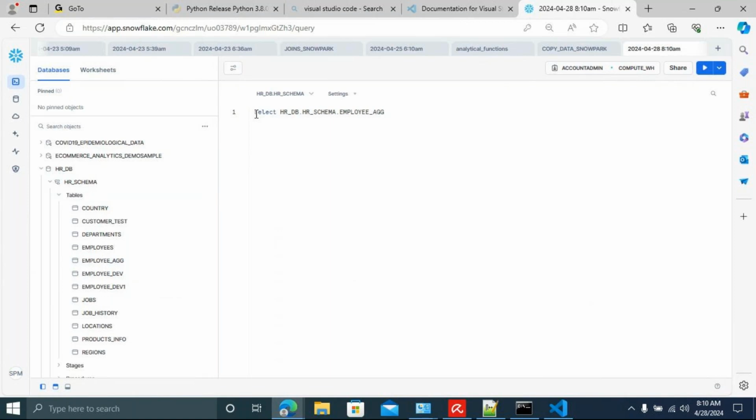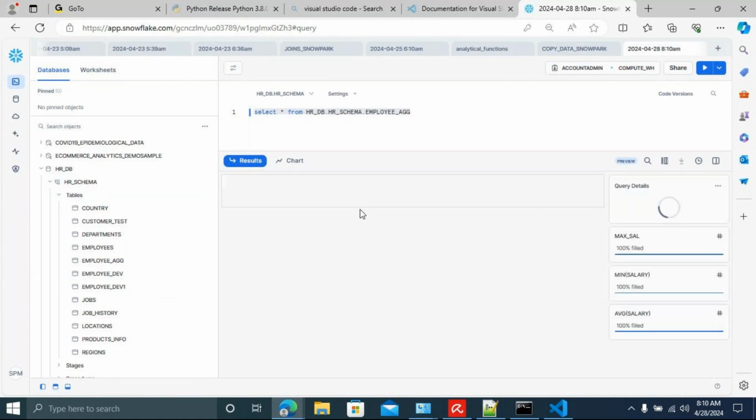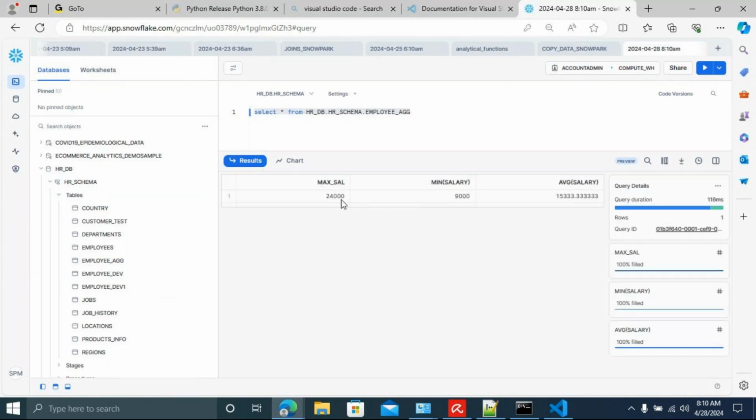Select star from. Just run it. This time it won't throw any error, it will give the results. Has it come?